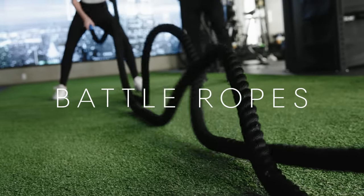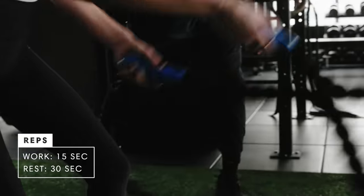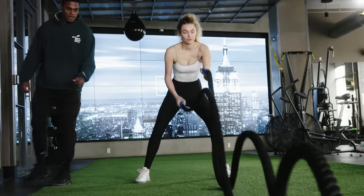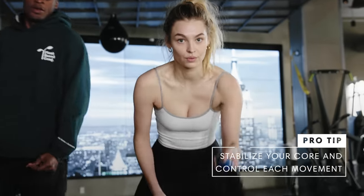All right, so to set up, Rose wants to make sure she has a good base, slight bend in those knees, similar to how we had with the bend, making a wave up and down with the rope. So that heart rate's going to be up, but make sure that posture is good. Conditioning, especially for anybody that wants to get in very good shape — that resting heart rate needs to be of high quality, because a high-quality resting heart rate will make everything easier.